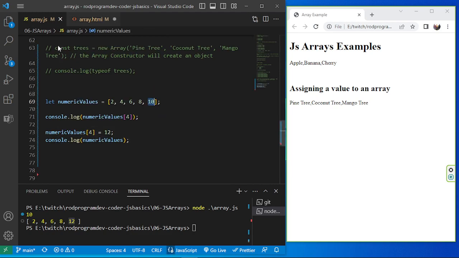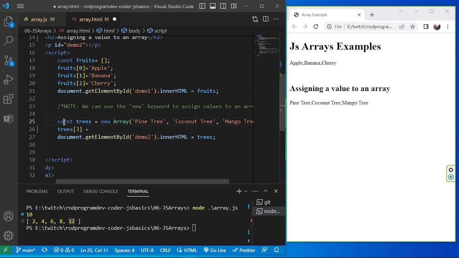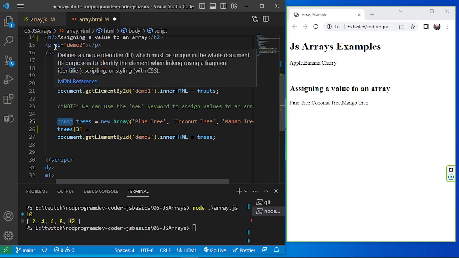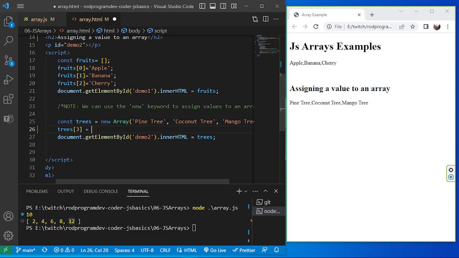What did we use here? We used let. I think we have to replace this with let if we want to do this. Let's try to test it out first, just to explore. I think we'll run into some sort of an error here.